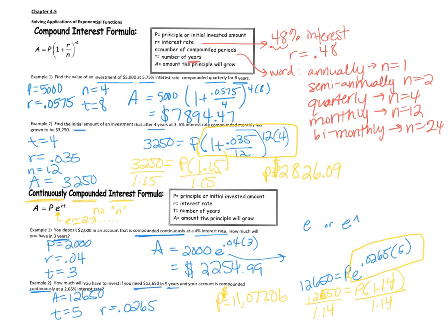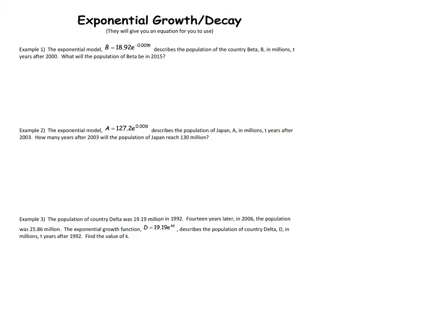So now we've seen how we can use this exponential type of function in a real world application. The other application that we want to look at is this idea of exponential growth and decay. So when we look at an exponential growth and decay model, we can see this in lots of different areas. Most of the time it's going to be some sort of a scientific application.